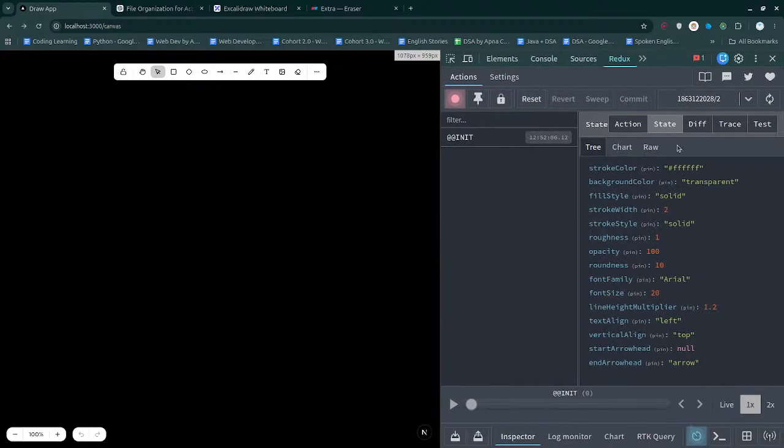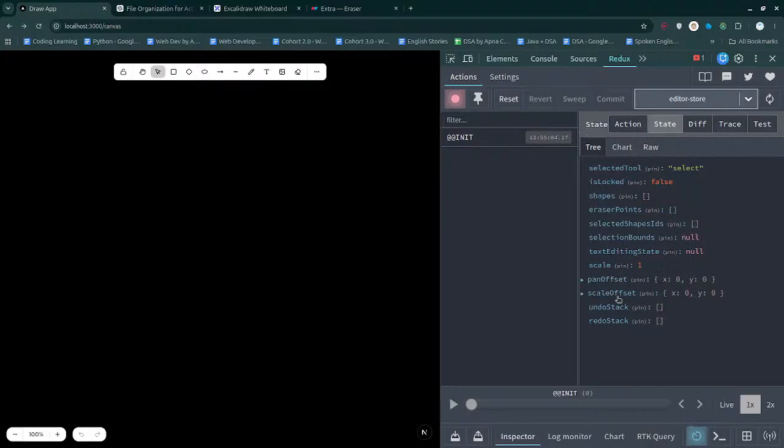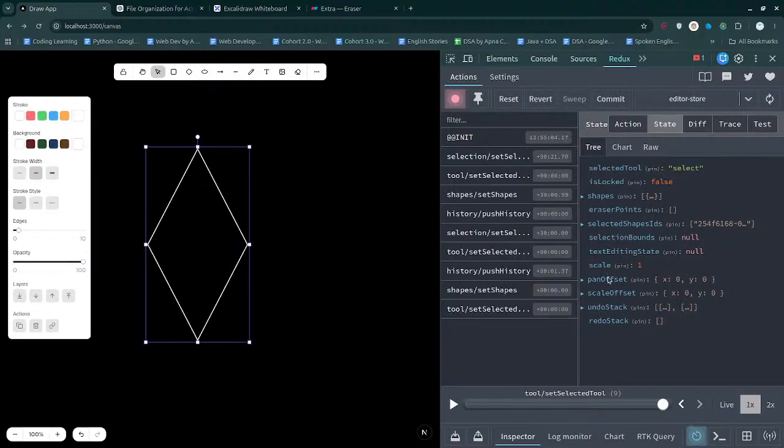So redux, editor store, we are gonna have, we don't really have group here. That's okay. The group is still not here. Interesting.